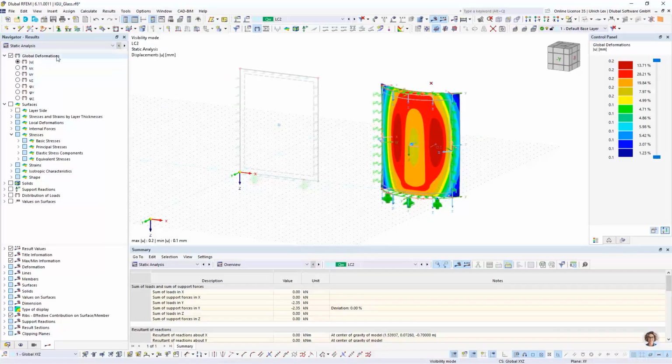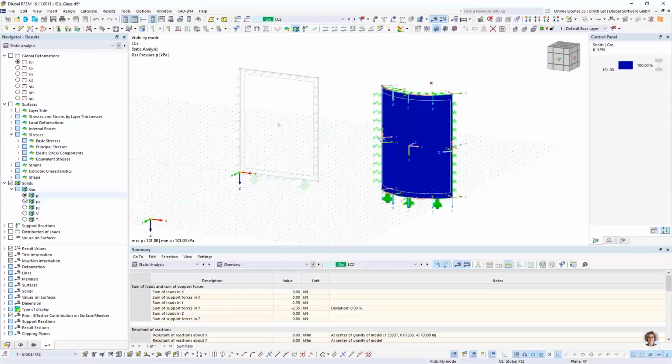So here for the static analysis, you find also the results for the solids. In our case they are the gas solids. We find the pressure in the gas, the initial pressure, and the overpressure.